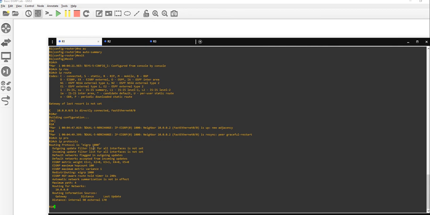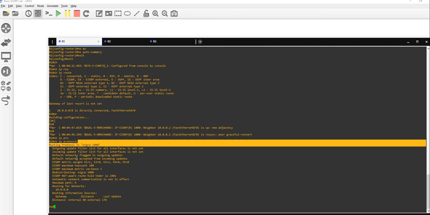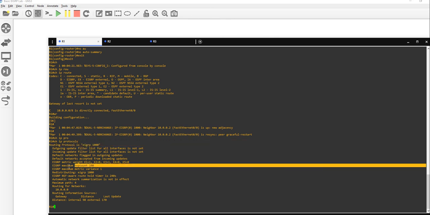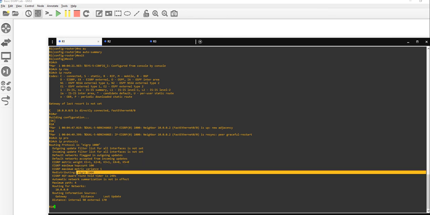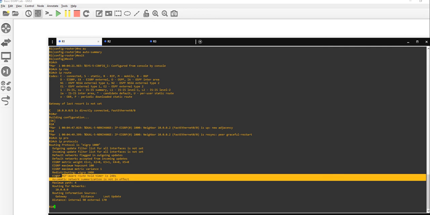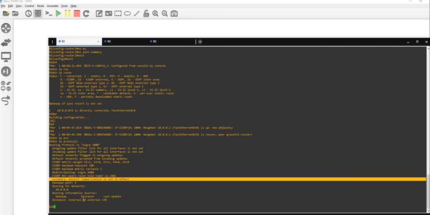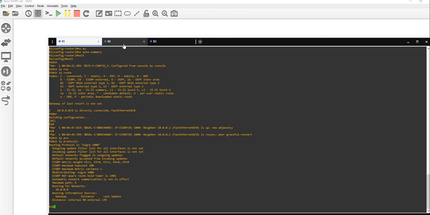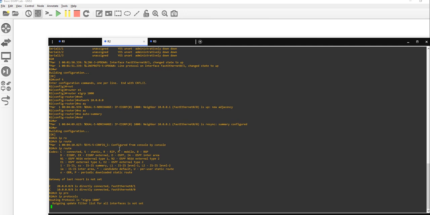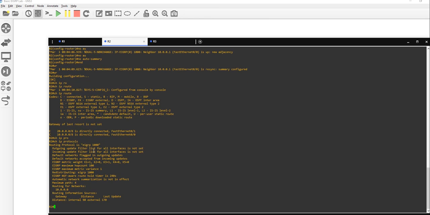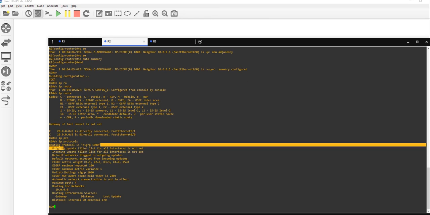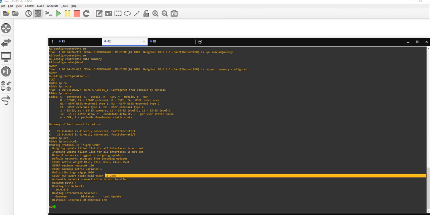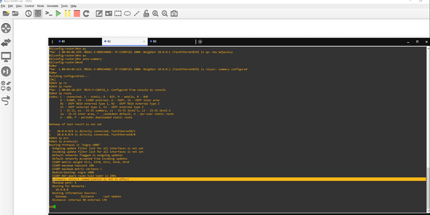So router 1 is running EIGRP 1000 and it has maximum hop count 100, redistributing, whereas it is not required in our scenario. So automatic network summarization is not in effect. Okay, routing for network 10 because we have given only the 10 network. So let's check the protocols running on R2 also. So EIGRP 1000 running, auto network summarization not in effect.